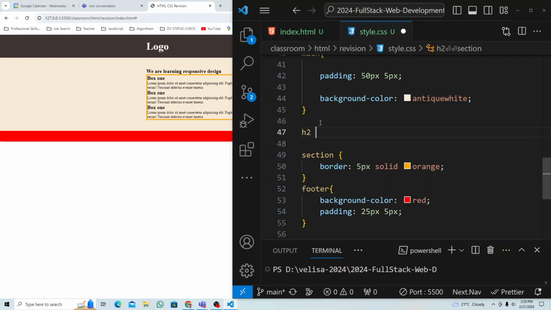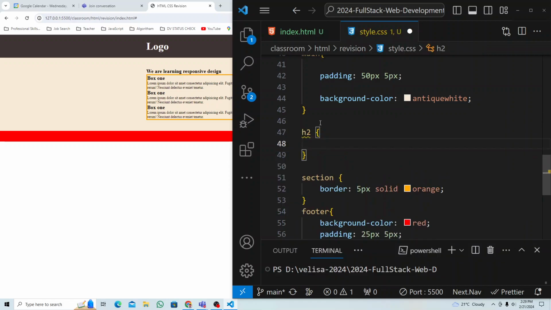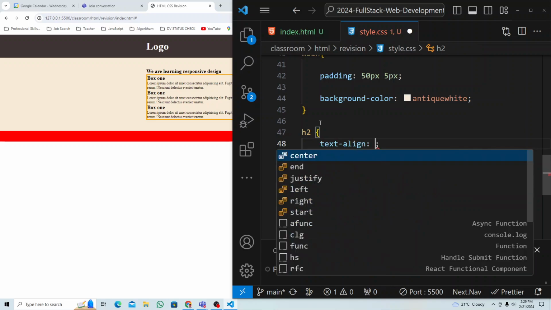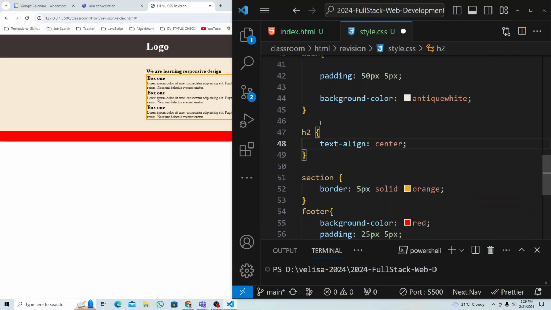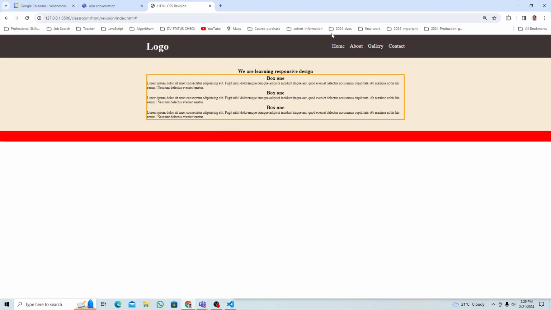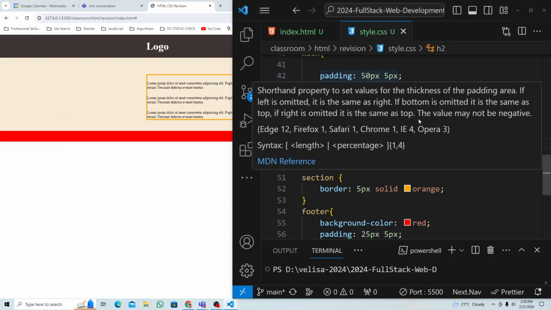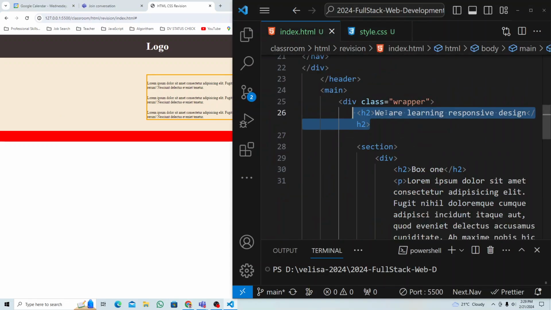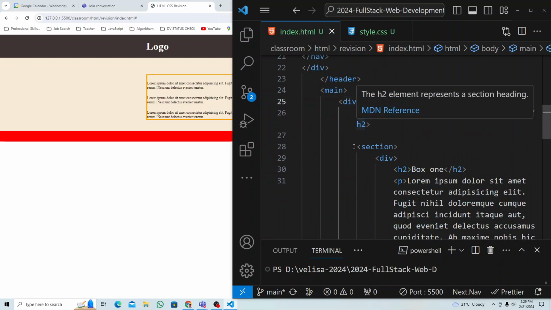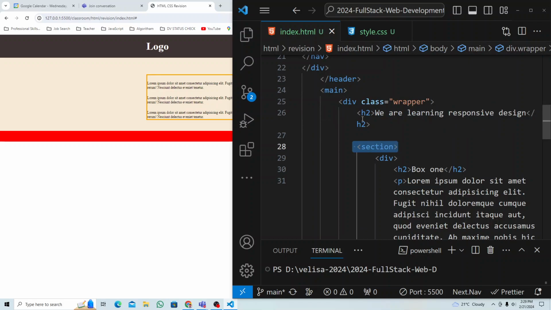I'll just say heading 2, and I say text align center, right? It just moves to the center of its parent box. Who is the parent? The wrapper, right? It is just inside the wrapper, and then you have the section. Wrapper has two children, heading 2 and section.